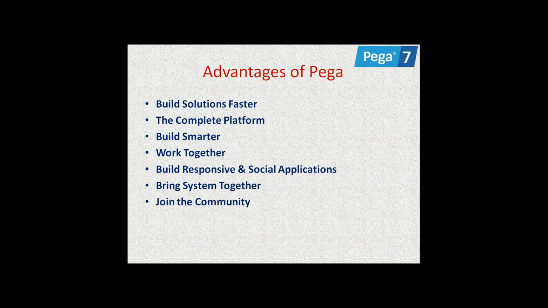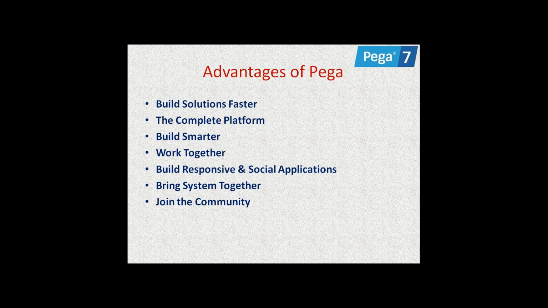And coming to the advantages of this PEGA PRPC, we can build solutions in a faster way using the complete platform, and we can build in a smarter way. No need to think more on the coding side. PEGA will take care of the coding, so we don't need to think much on the logic side. And we can work with different systems, build responsive and social applications, and bring systems together, which means integrating with different applications.